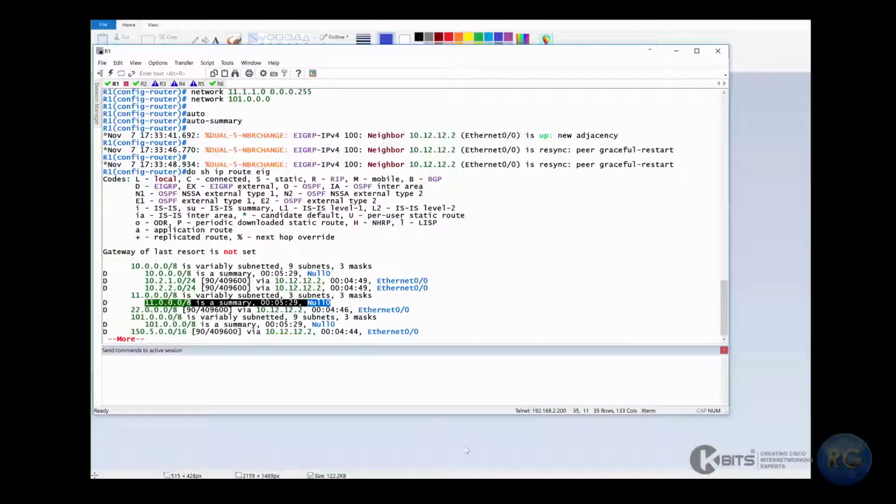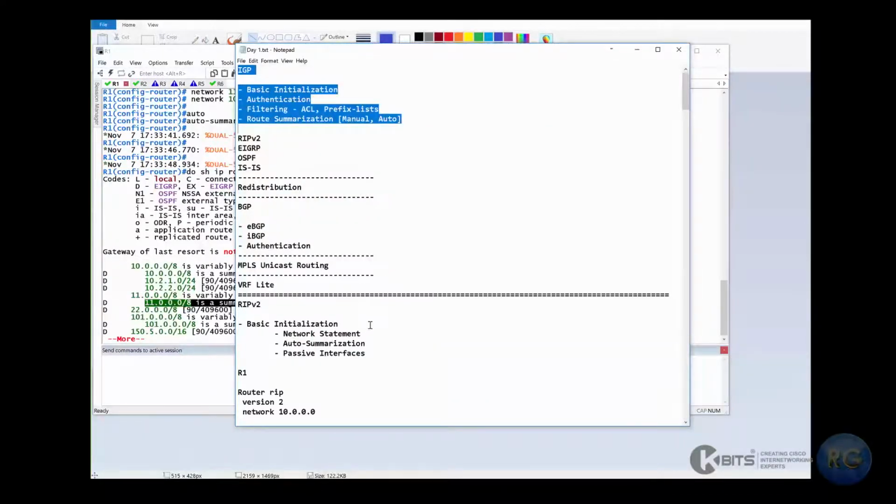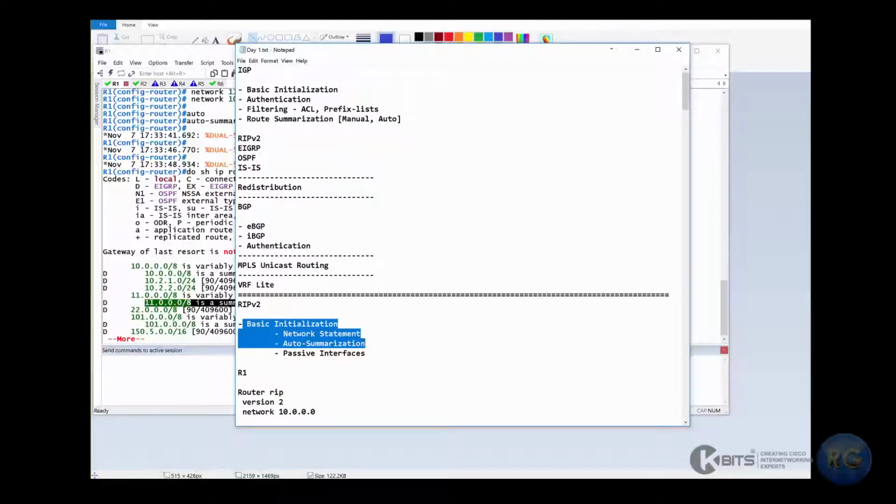So we took a look at auto summarization as well over here. We looked at your network statement over here. So basic initialization, we had done network statement, auto summarization, and passive interface. We need to do passive, but the first two, you guys are okay with the network statement and auto summarization? These two things over here. Let me write it down.